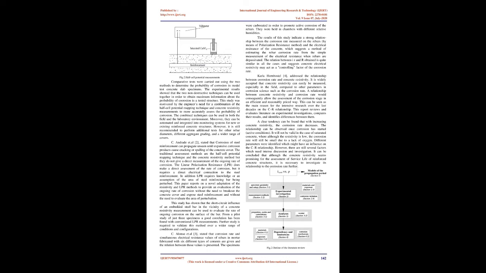This study has shown that the short-circuit influence of an embedded steel bar in the vicinity of a concrete resistivity measurement can be used to evaluate the rate of ongoing corrosion on the surface of the bar. From a pilot study of just 3 specimens, a good correlation has been found with conventional LPR measurements. Further study is required to validate this method over a wider range of conditions and configurations.